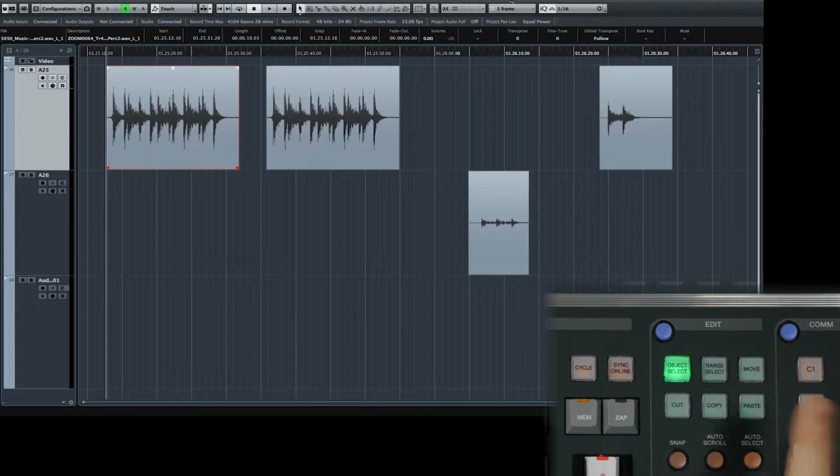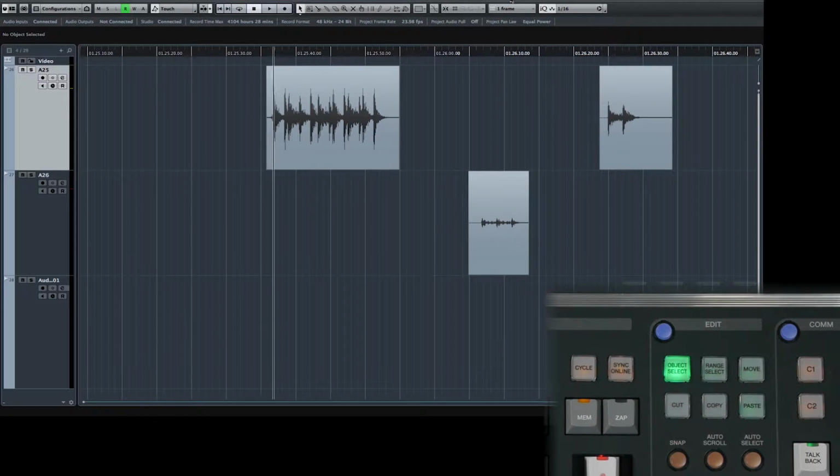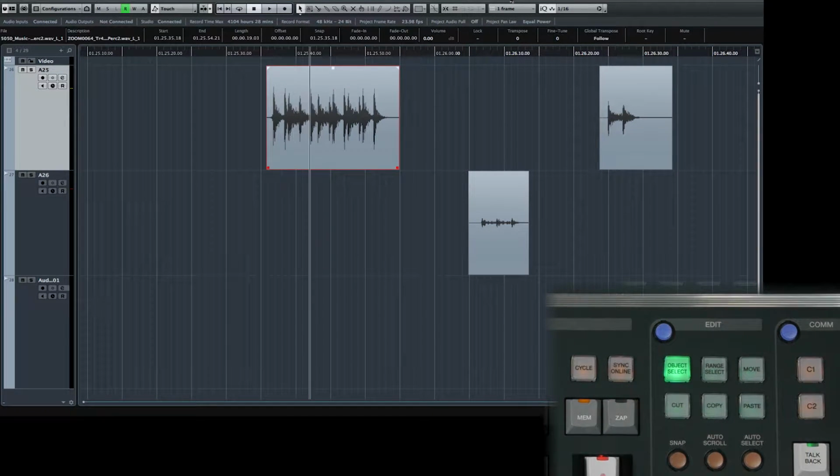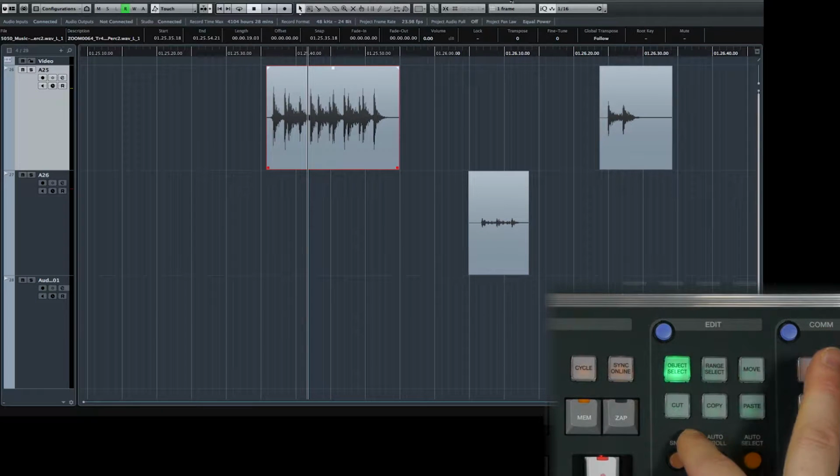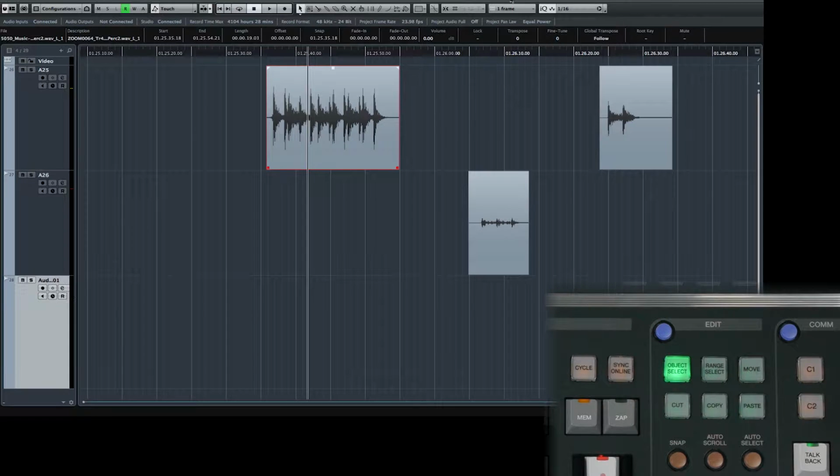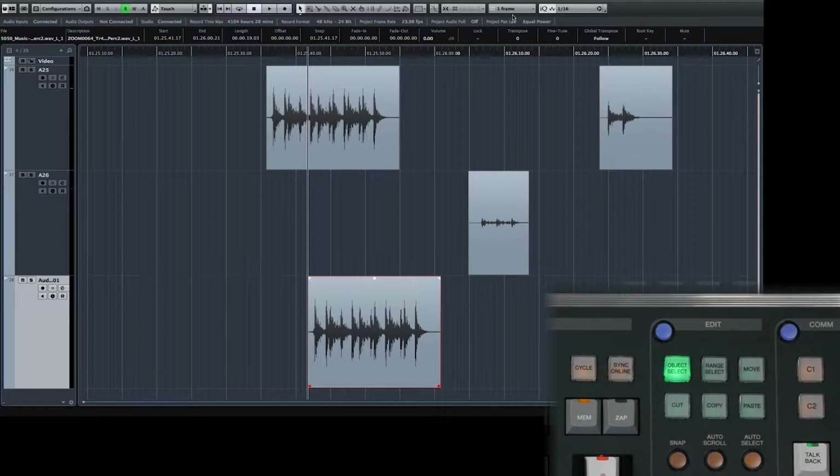Okay, so let me show it to you again here. If we select this event and we're somewhere in the middle, we've copied the event, and then let's say we go down to the third track here and paste it there. Notice how it's offset. This one was pasted at the cursor position, whereas the original was copied with the cursor somewhere in the middle of the audio event. That's the key thing to remember.